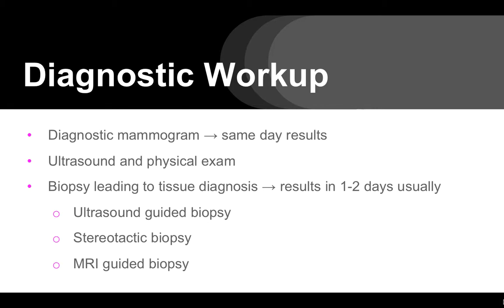Biopsy can be done with ultrasound guidance, stereotactic guidance using mammogram, or MRI guided. Ultrasound is used mainly to target suspicious masses or lymph nodes, while stereotactic biopsy might be used when targeting calcifications. Core samples are taken, usually about 3 to 4 samples, or sometimes more, and sent to pathology for a definitive tissue diagnosis. Fine needle aspiration samples can also be taken, but they only provide the pathologist with cells, and they are not a representative sample of tissue.